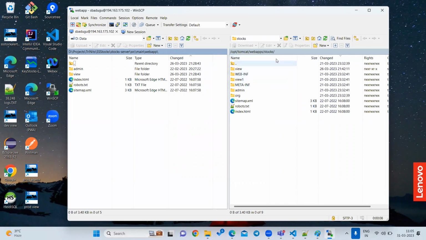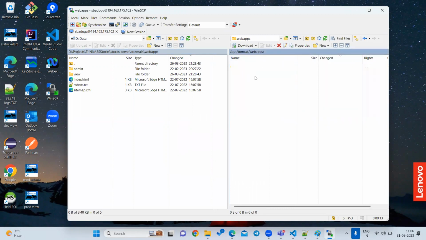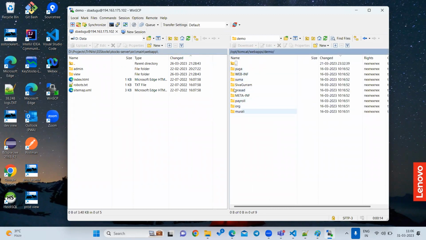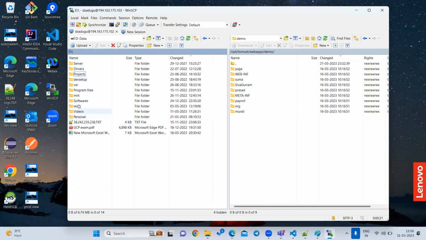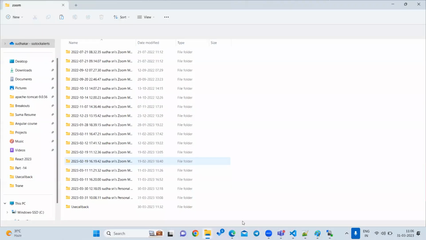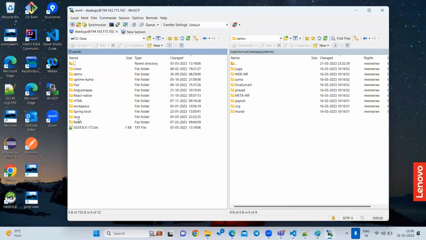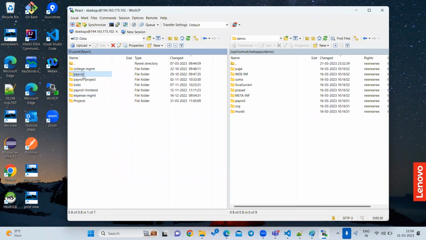So here there is one folder called demo. Inside here, where is our practice folder? D drive, work folder. Inside the work, you can see where our project is. D drive, work, I'll go to React, inside the payroll, there will be payroll management.